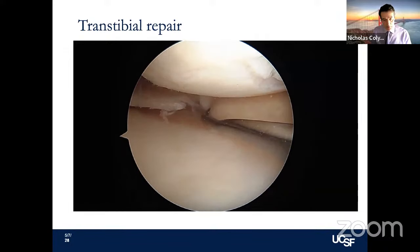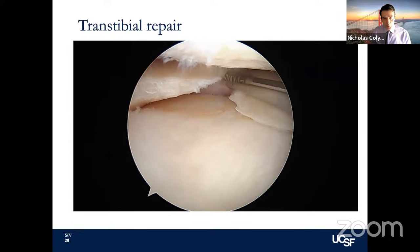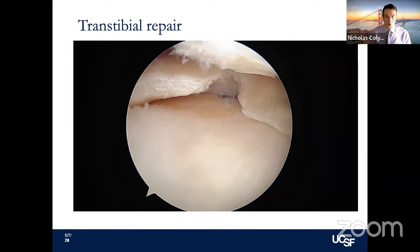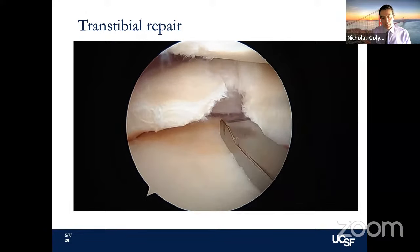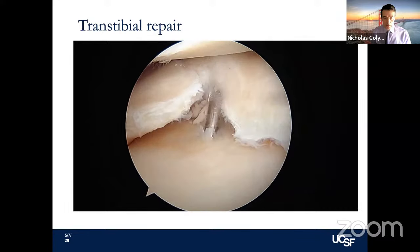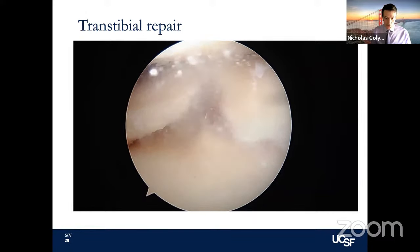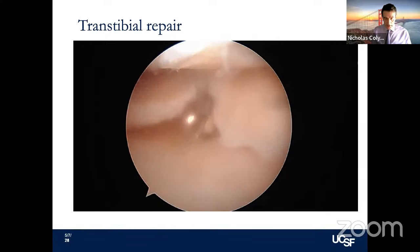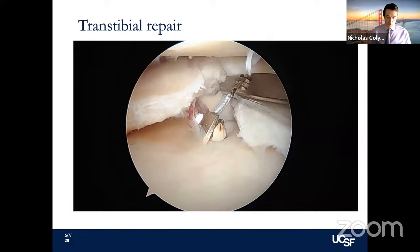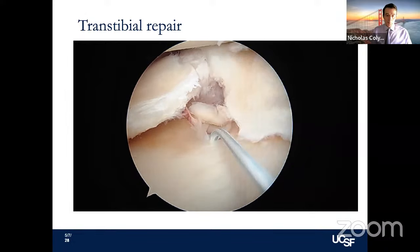Start out the same way as every other way, which is probing your tear, and then again preparing it as well as you can. And in this technique, you actually can drill a transtibial tunnel here. You use your guide, you drill your tunnel up here. After you've prepared that tear, you can see how it looks kind of wide there, but the tibial tunnel can be drilled. The shuttling technique I like is using the cannulated part of the drill and passing the suture up there, and then you just save yourself a step by getting that out as your shuttling suture. You can prepare that bed.